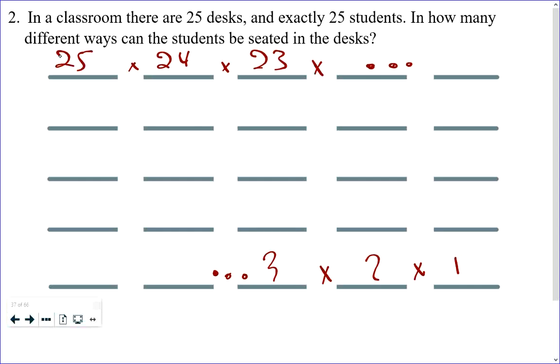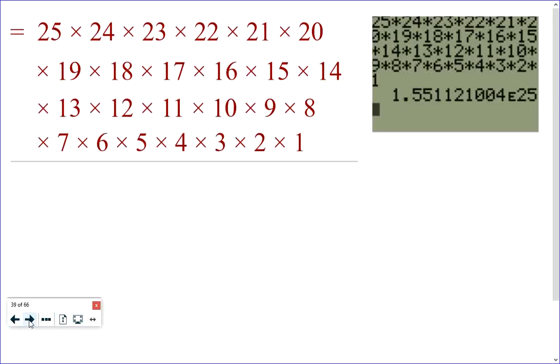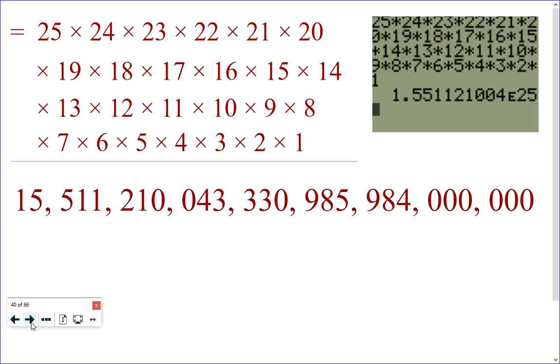So this is the answer. Don't bother trying to calculate this. This is what you would have to do. Now, I did that, and that's what you get. But when we have times 10 to the 25, there's a lot of decimals that we are missing. We can't see what the actual number is because we're missing digits. So I ran this through Excel, and this is the number that I get when I tell Excel to show me more decimal places. Well, I don't even know how I would pronounce that number. And I can't really say 1.55 times 10 to the 25 because I'm missing information.